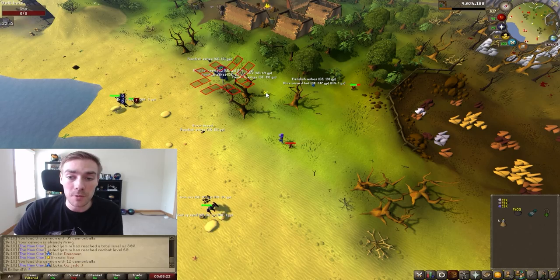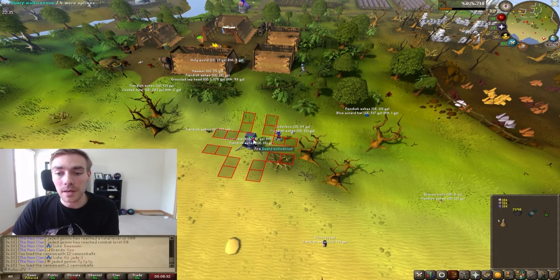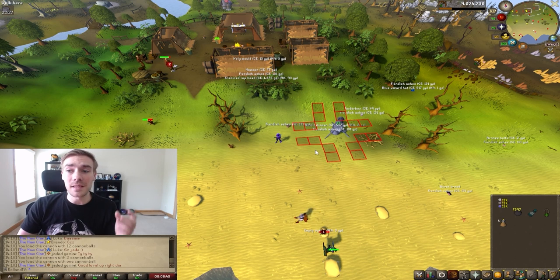And this is what you will be doing for the next however many hours it takes you to get your champion scroll. Again, go ahead, put your cannonballs in the cannon, and then we would teleport back to the monastery. That is all there is to this method. This is the most efficient way.